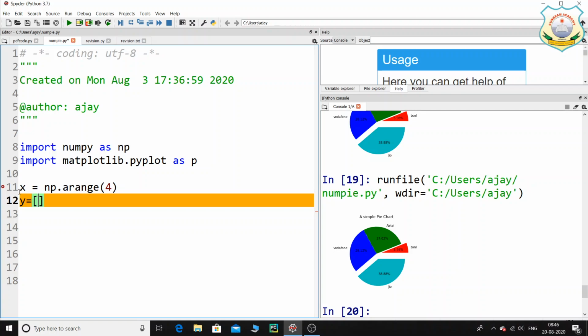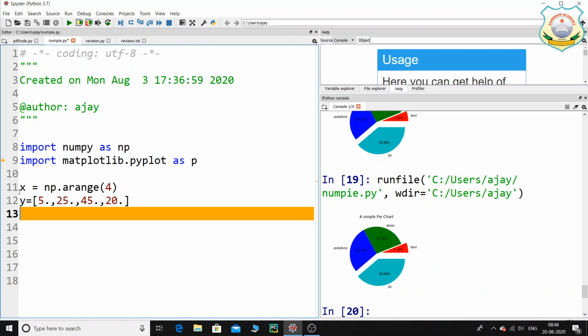The values I'm taking are the same, so you can do it along with me if you want: 25 point, 45 point, and 20 point. These are all floating values.